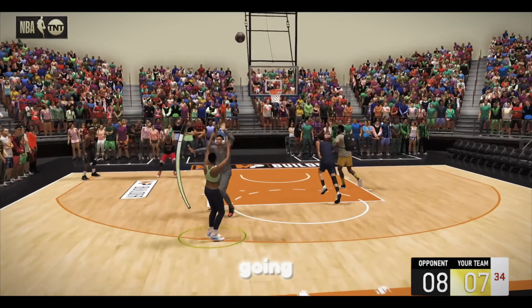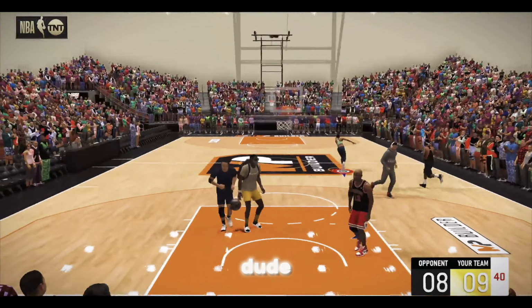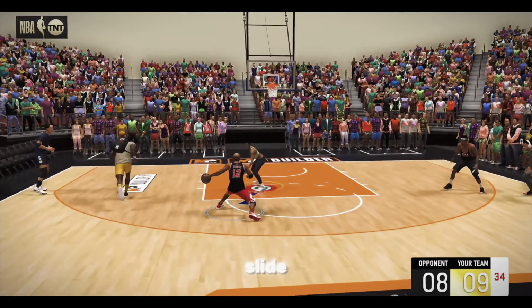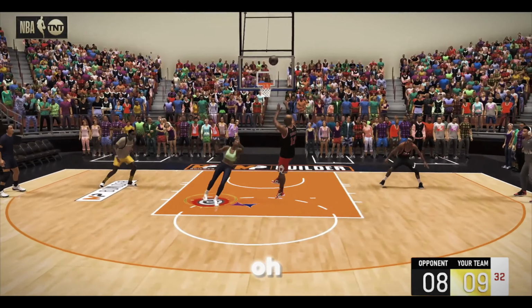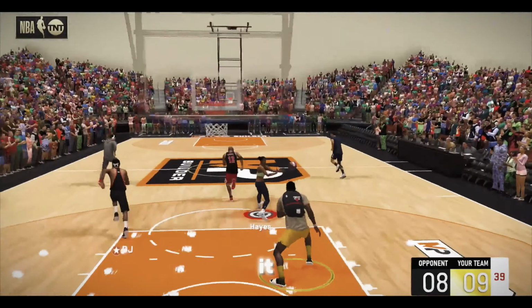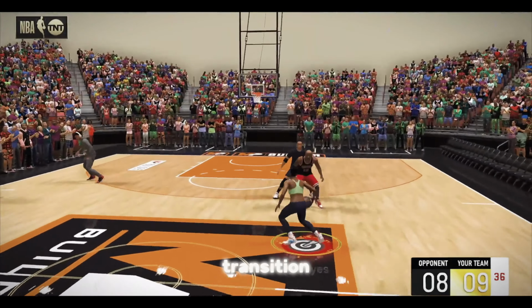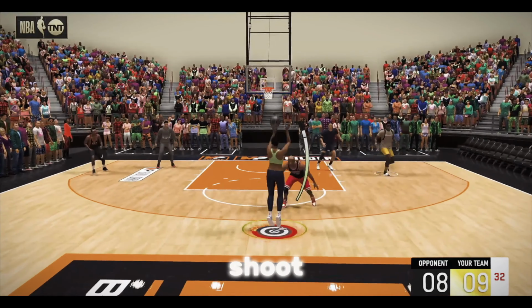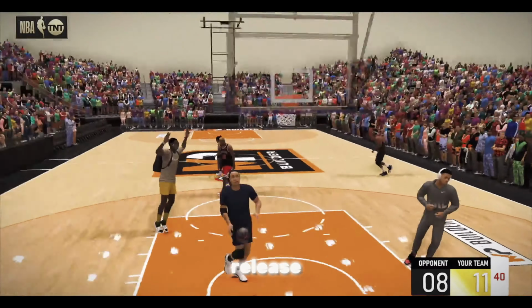Where are you going, my dude? Like, now I got takeover. We here. Slide. Look at me. I'm right here. Oh, my goodness. He missed it. Great defense. We're going to transition. Hey, what's my shooting range like? Oh, shoot. Another green release.